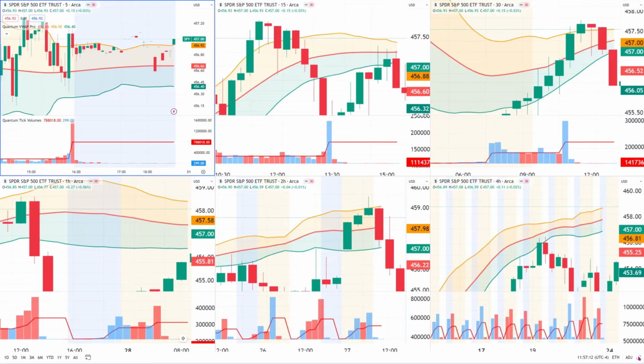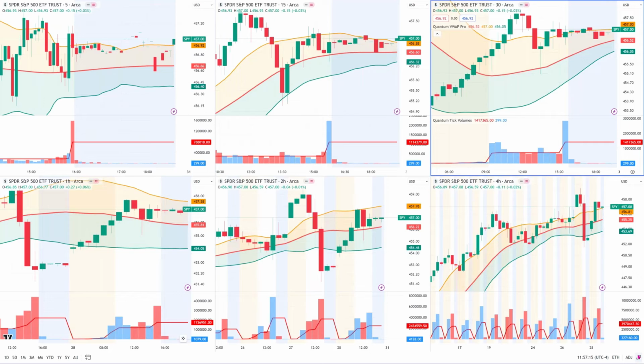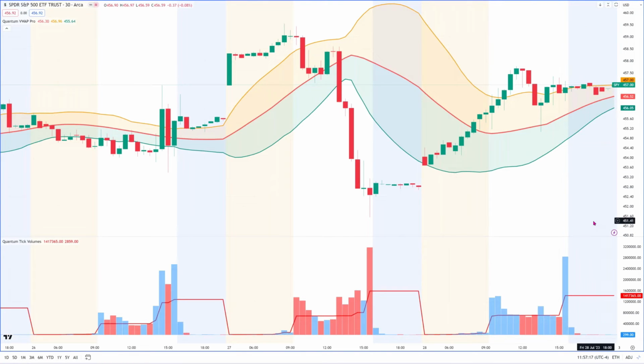And you'll see that more clearly if we go up onto the 30, for example. There we go. So we're moving through, pre and post into physical, pre and post into physical, and on we go. But the VWAP doesn't vary, and it just gives you that sense of, well, where are we in the trend? What is going on? What happened yesterday? Where are we likely to be going today? So on and so forth. So it's just a complete continuation of what is going on.